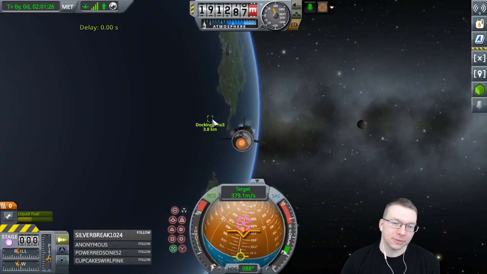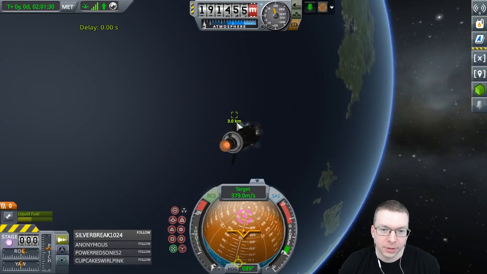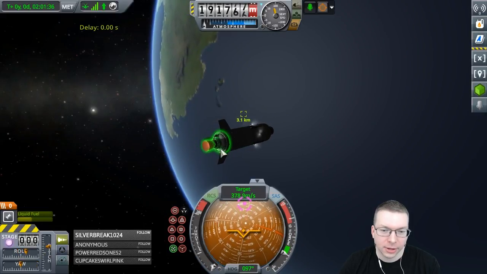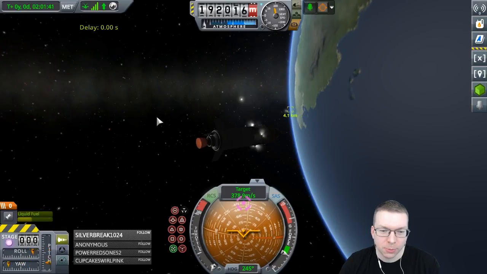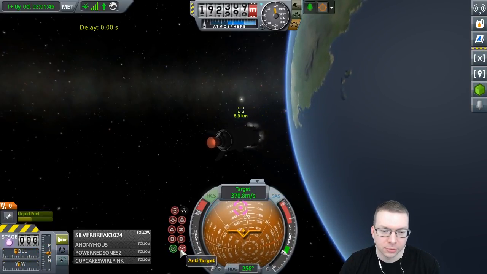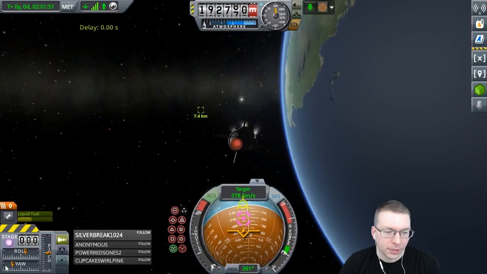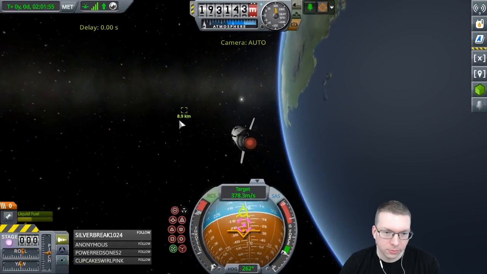Because of that rocket thing I was doing, I'm going too fast relative to the guy, so I'm actually passing him. So that whole thing didn't really work out. I'm really confused. It must be because I don't have any people. I feel like I was in the mode before though, wasn't I? Didn't I go into the docking mode before?